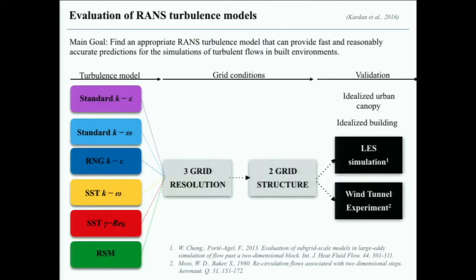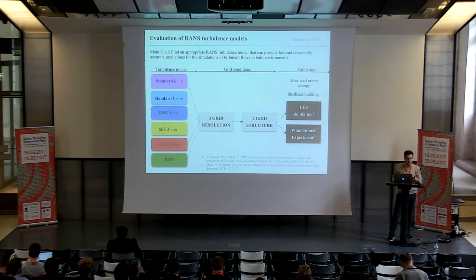So what we did, in fact, one of the things that we did is we developed the LES code. We developed as well a RANS model code, and we tried to find most of the turbulence models using commercial software, more sophisticated software like ANSYS Fluent or CFX, or so many actually, there are so many. So we try to evaluate once again at urban scale and architecture scale the standard K epsilon, K omega, RNG K epsilon, SST model, and RSM for these two types.